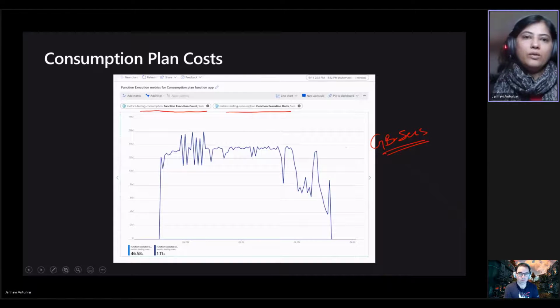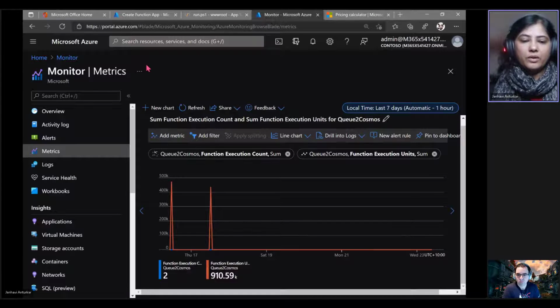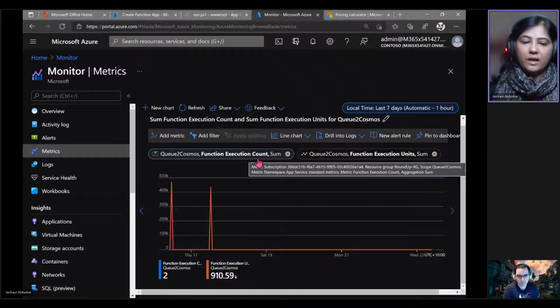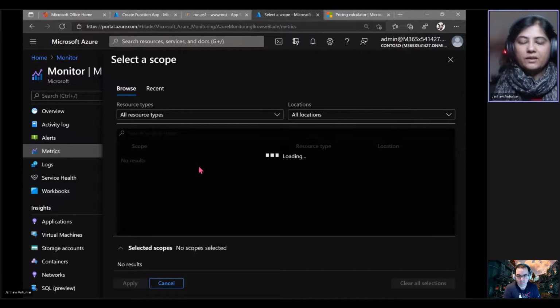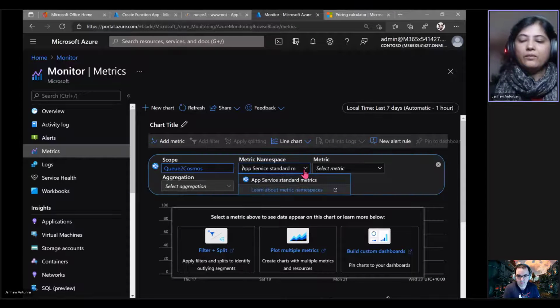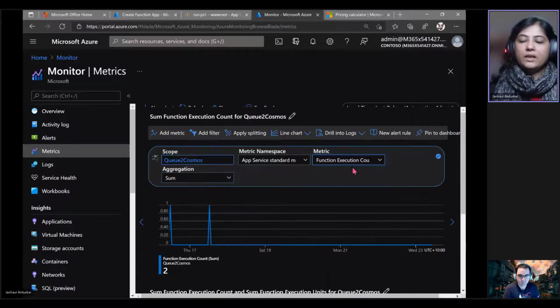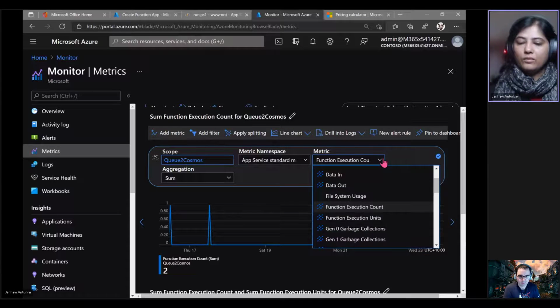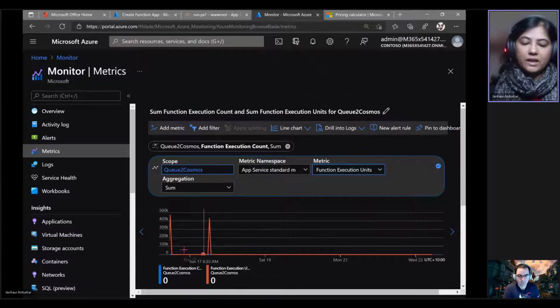To get this, what you can do is go to your Azure Monitor. Here I have my Azure Monitor. You can go into Metrics, and you have to make sure that you choose a function app to do this. Let's say I want to create a new chart here. Now I have selected my scope. Here you can select your scope and make sure it's a function app. Then what we need is this metric, which is function execution count. You can select the sum, and then you also want to add another metric here, and I can select the function execution unit. Then it will give me that execution time and execution count.